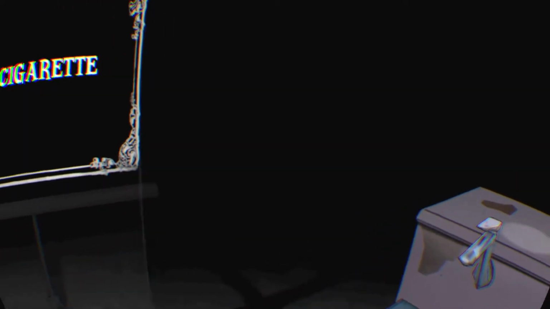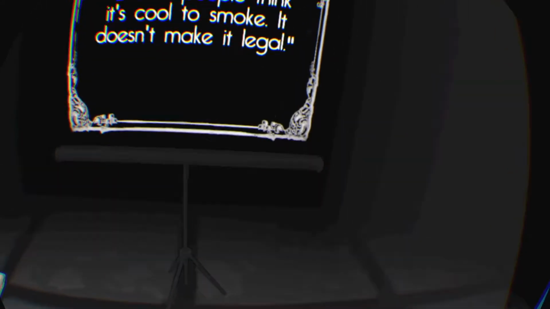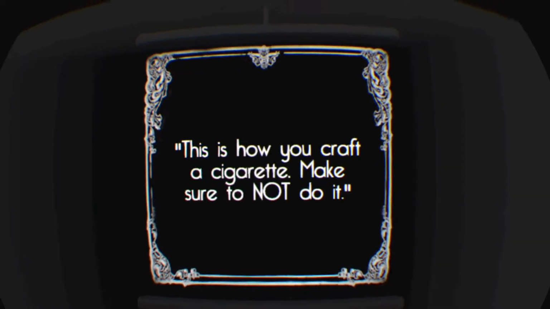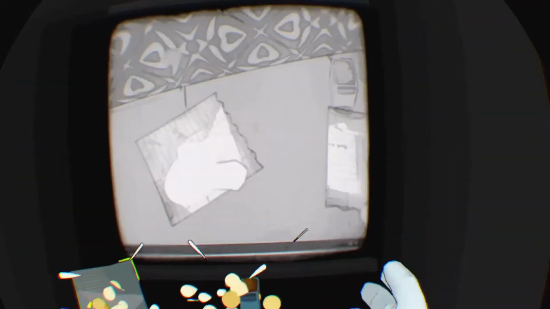The cigarette. Sorry, my headset's a little bit wonky. Let's just wipe it. Right, so it's going to tell us how to make a cigarette to make sure that we don't make a cigarette, basically. It is going to give us a full guide on there, but I'll show you what we do.